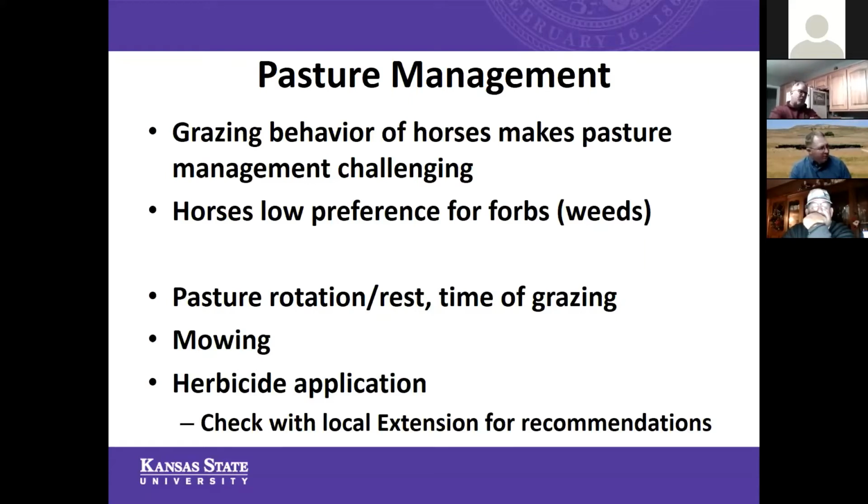It's not perfect, but I certainly think there's some benefits of that co-species grazing with the horses and cattle, because they do tend to select a little bit different species in the pasture. And if you're in a situation where you've got maybe 1 or 2 horses on a small paddock, that might be something that you could potentially use as well.